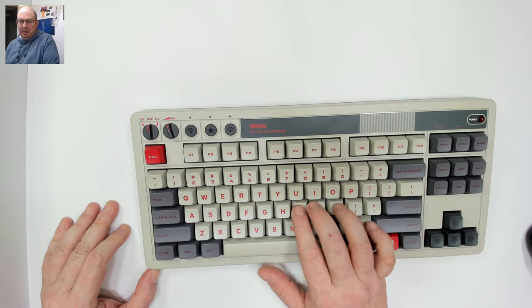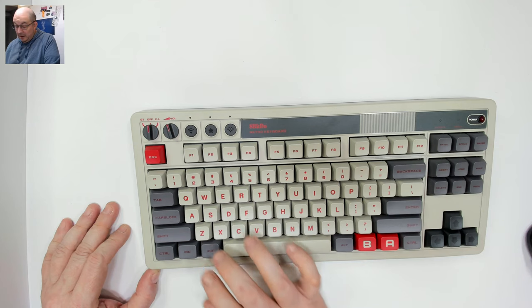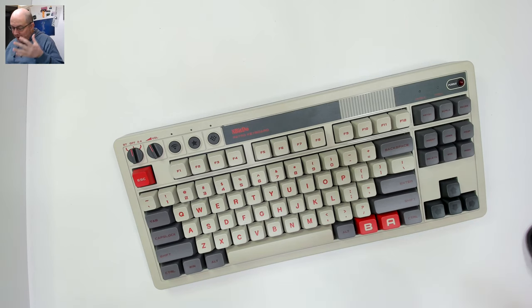Now, yeah, this is not one of those stock out of the box gonna sound good keyboards. I was kind of afraid of this. I think that more effort was put into copying the NES, that nostalgia that many of us that had these systems grew up with, with just the colorways. And in most of us, it's going to bring up joy. It might bring up some fights that we had with siblings over the controller, but it's going to evoke nostalgia. And I was afraid they're like, all right, the design's fine. Who cares how it sounds? Who cares how it performs?